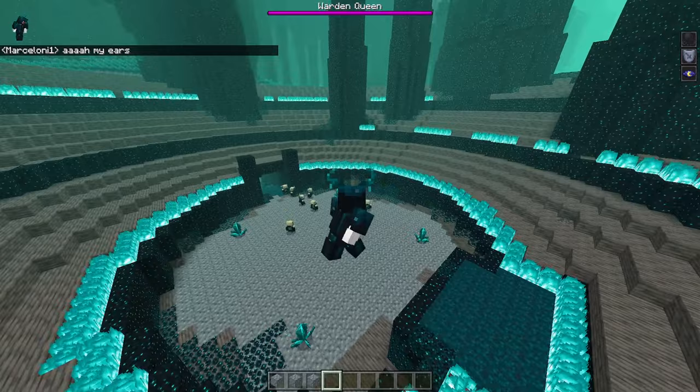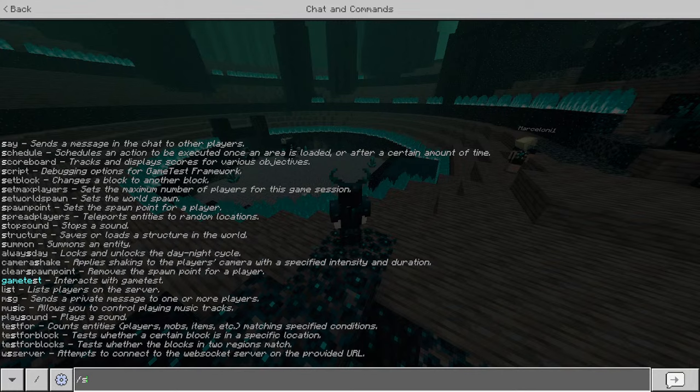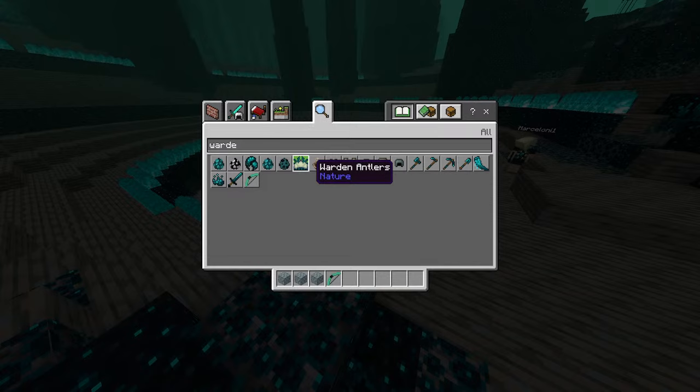Shall we fight it, Marcel? Let's set spawn point at A. Gonna give myself a nice sword. Ah, this is the other wooden stuff that I haven't seen. What's that? Wooden antlers, huh? Wooden horn.